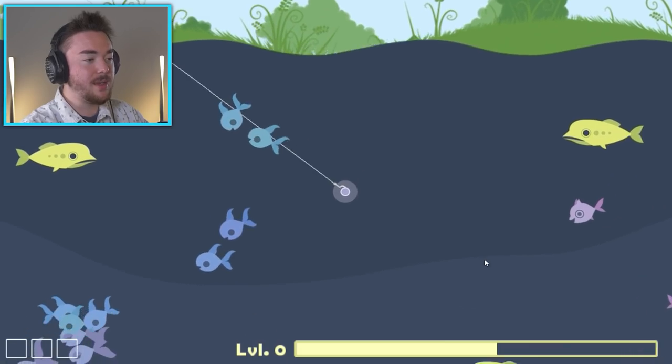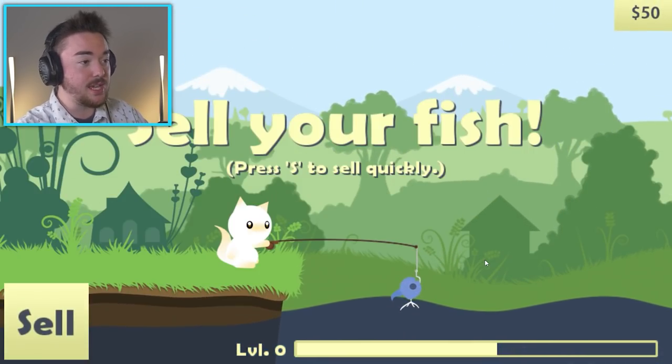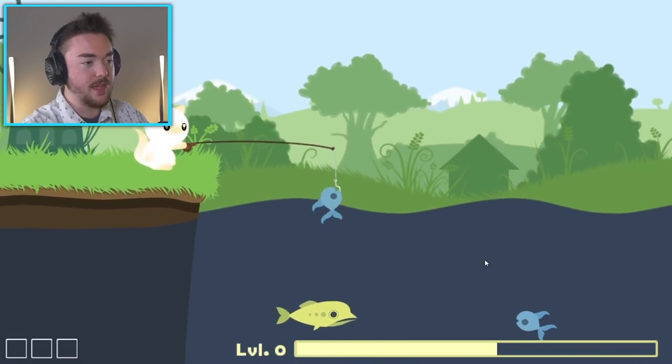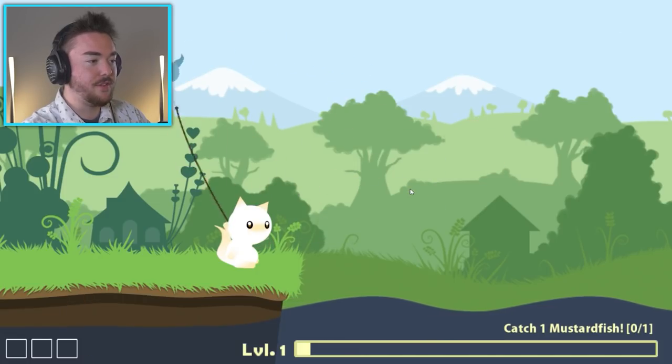Nope. Okay. Yo, this game is very relaxing, I do have to say. Oh, no. Okay, so they eat your fish. All right. So I think we're trying to get to level one here, and then things start to get spicy. Ooh, new quest. All right, so I have to catch a cuttlefish worth $50.